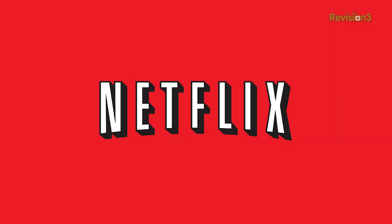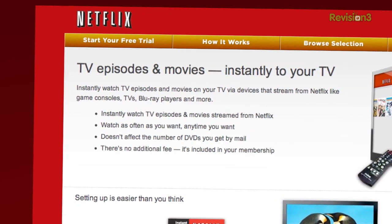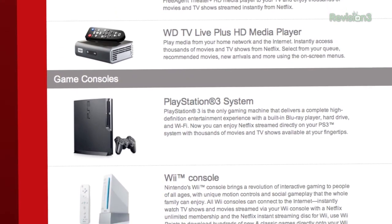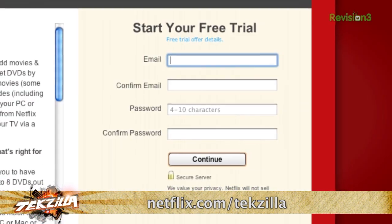Awesome stuff, Michael — thank you so much. Show notes, people, is where you're going to find all the links you need to get Raspbian running BitTorrent Sync with the special script so it starts on boot and sets up your own personal low-power sync station. With more than 26 million members, Netflix is the world's leading internet subscription service for enjoying movies and TV programs. Members can instantly watch thousands of titles streaming on devices like Xbox 360, PlayStation 3, Nintendo Wii, Apple devices, Kindle, and Nook — as many movies as you want, any time, for one low monthly price. No late fees or due dates. As a new member and TechZilla viewer, you can get a free 30-day trial at Netflix.com/TechZilla.